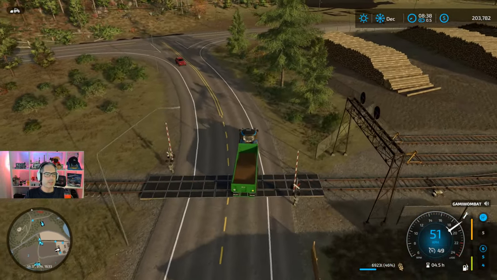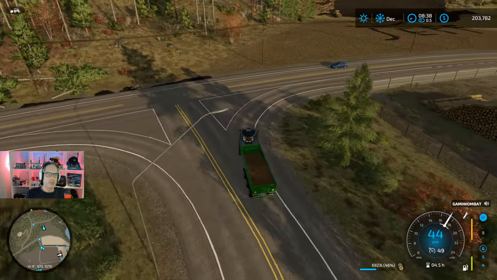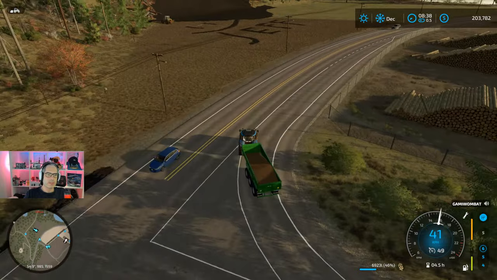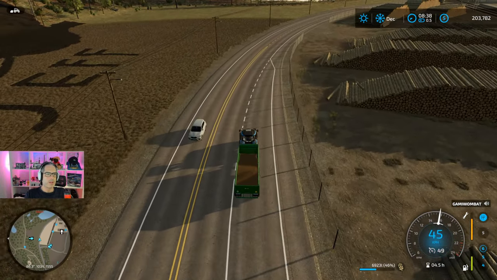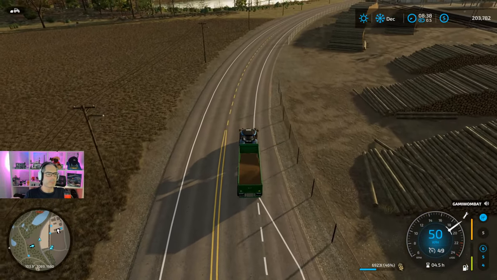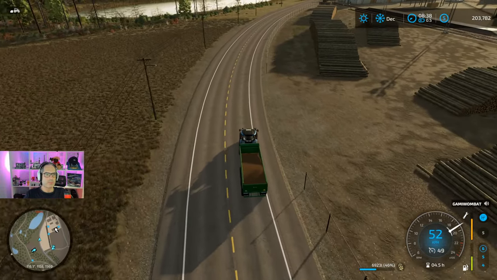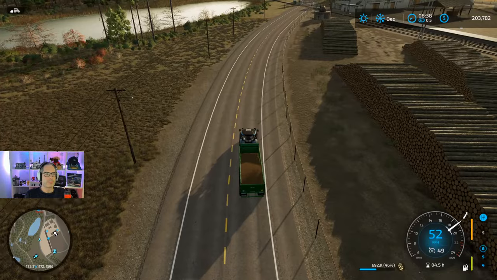Actually, I set the stream deck up a little bit to help with loading and unloading, so that should make things a little easier. Still got to configure it a little bit more, but now I've got a whole panel on the stream deck just for loading farm sim, so that should help. Don't know, we'll find out.